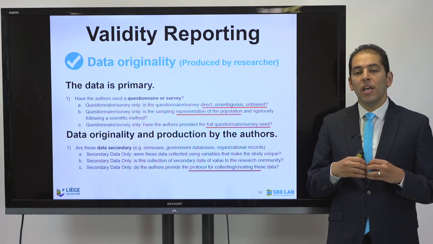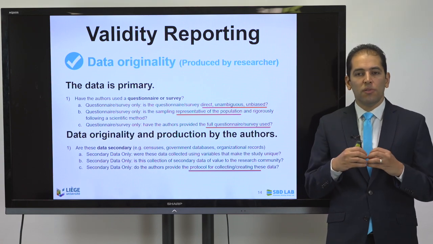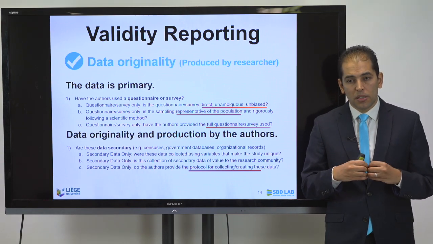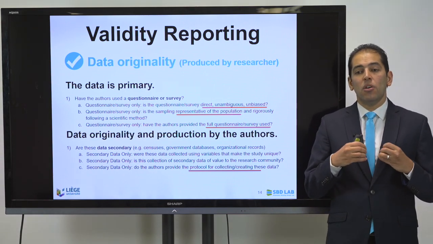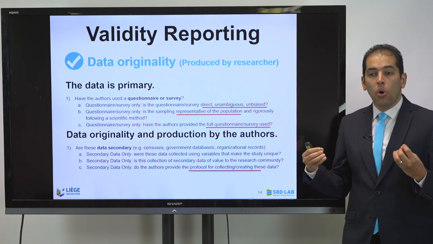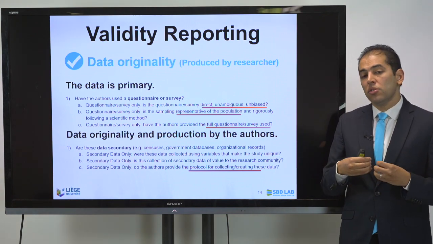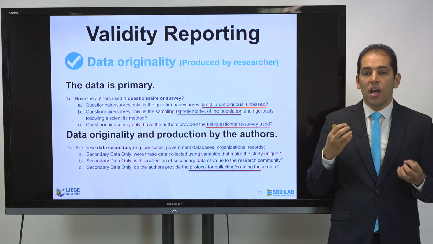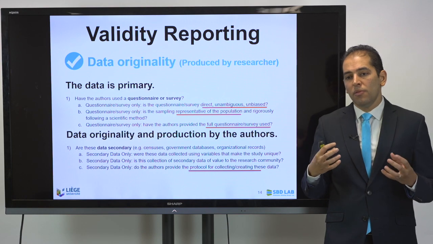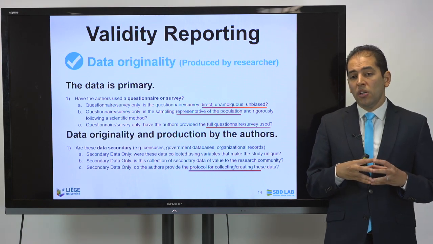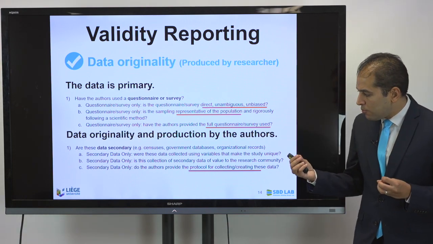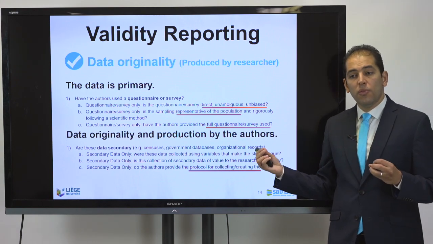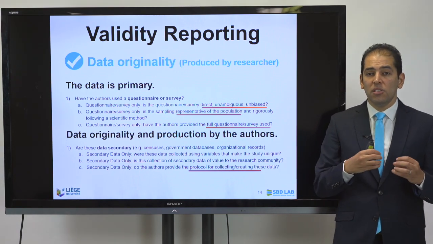A very important question, and it could be answered within the context of your scientific community and with your peers. The second question would be, is the collection of secondary data of value for the research community? Again, a question that can be answered by attending conferences. Is the data that you collected valuable for the community or not? And finally, you can ask yourself, do the authors provide the protocols for collecting and creating this secondary data set or not?